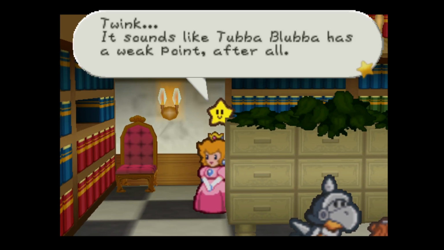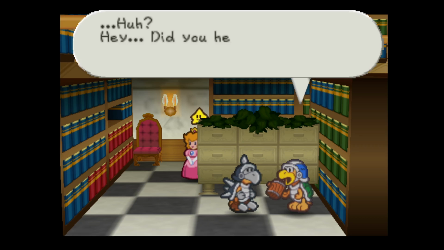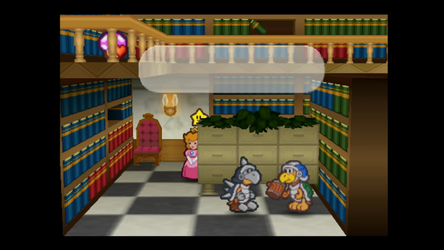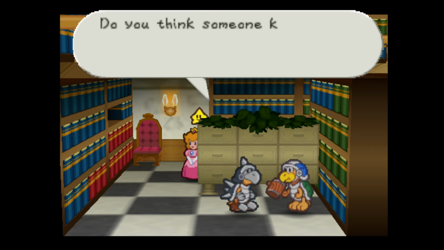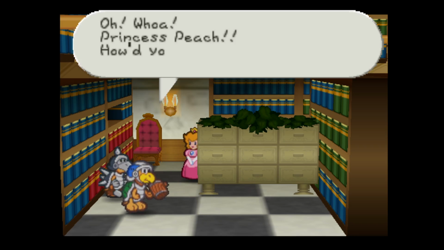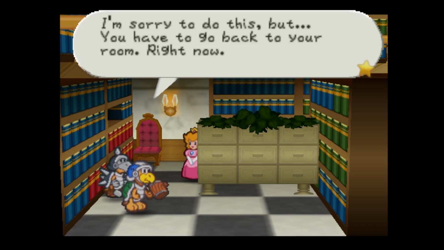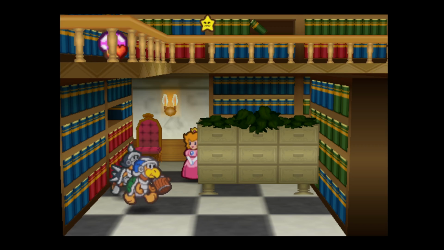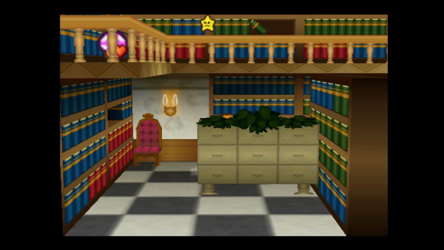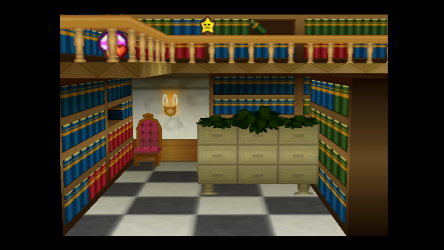Twink, sounds like Tubba Blubba has a weakness after all. If only we could find out. Huh? Hey, did you hear someone talking just now? Do you think someone knows we're goofing off in here? Whoa, Princess Peach, how'd you get here? I'm sorry to do this, but you'll have to go back to your room. Right now. Oh no!